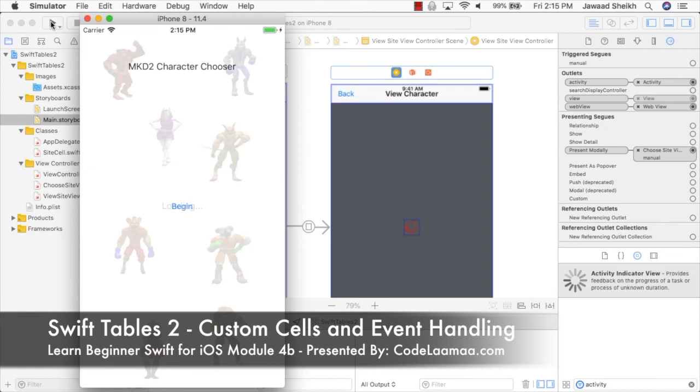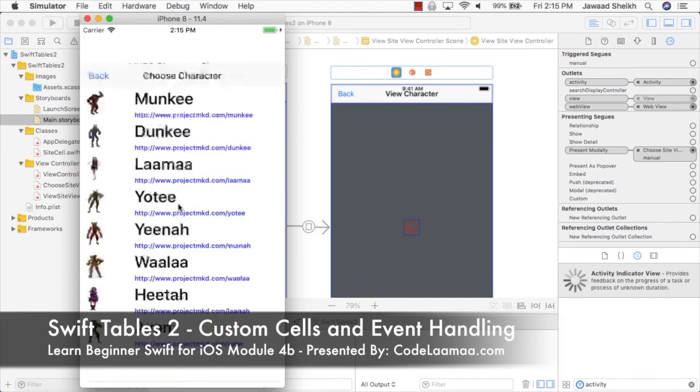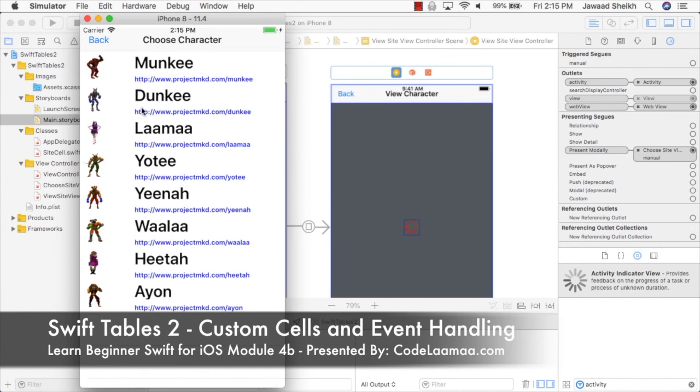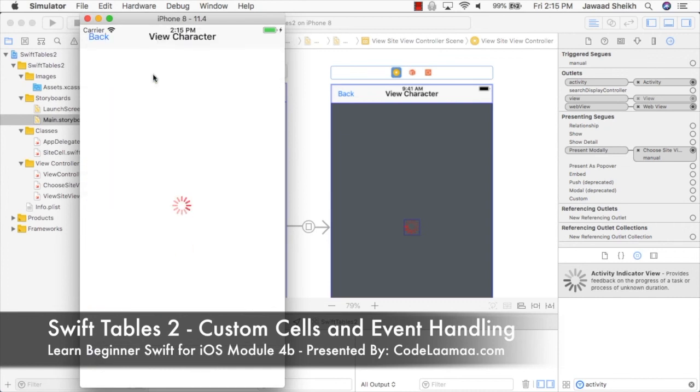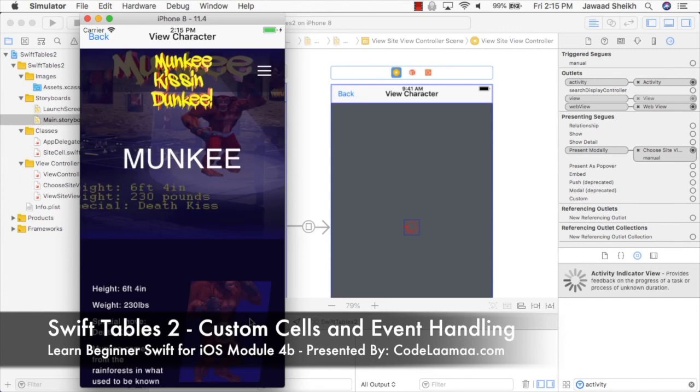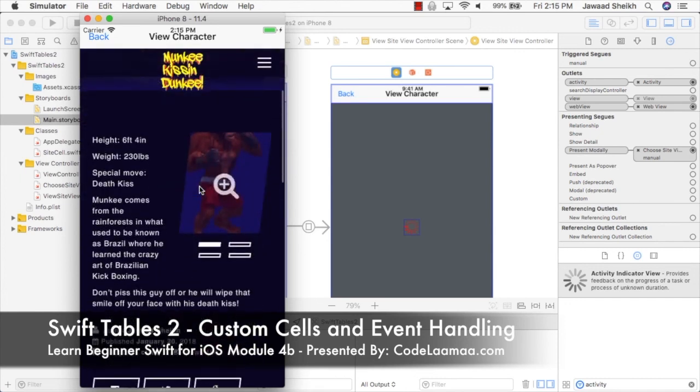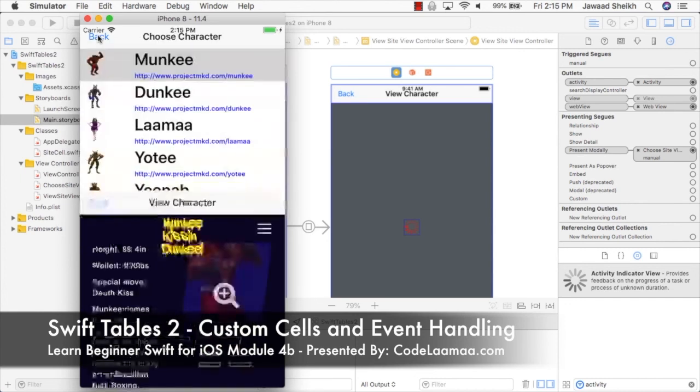Alright, so now let's begin. We got our table view. I'm going to choose monkey. Goes to our third page. It's spinning, spinning, spinning. And there we go. We have monkey's description.